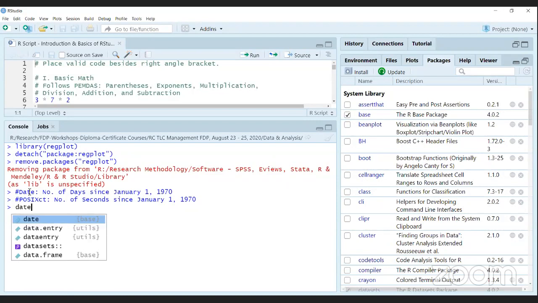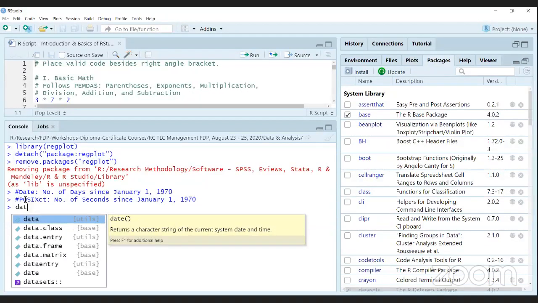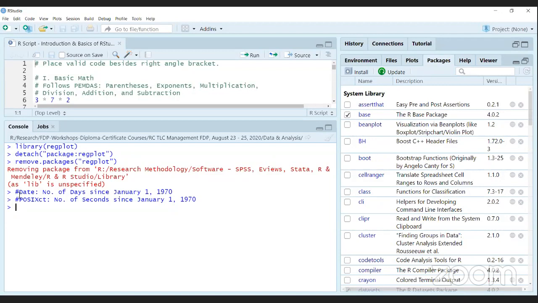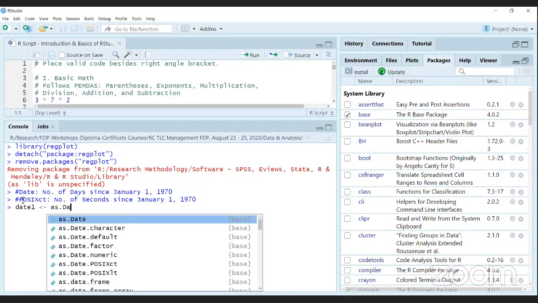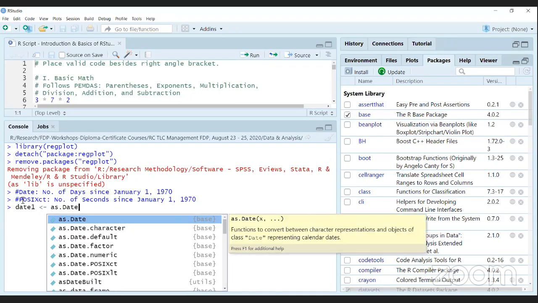And to save something as a date, let me tell you how we do it. You can see the other two were text, so I had put a hashtag before them. But now I am illustrating how we can save a date. Let's say I give it a name, date1, and the command for this is as.date. Date1 is a variable which contains a date object.